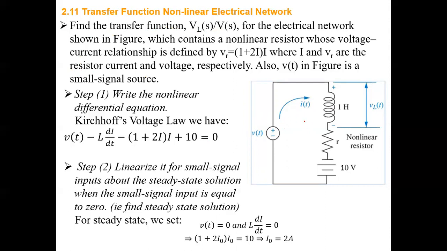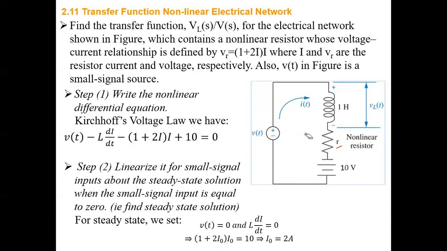So let's look at this picture here. We have the voltage source here. This is connected to, what is this guy? Help me. What is this called? Inductor, right? Inductor has the value 1 Henry. Then this guy is connected to a non-linear transistor resistor. Your Ohm's law does not work anymore. Bad news. Non-linear resistor. Okay? Then this is connected to 10 volt.